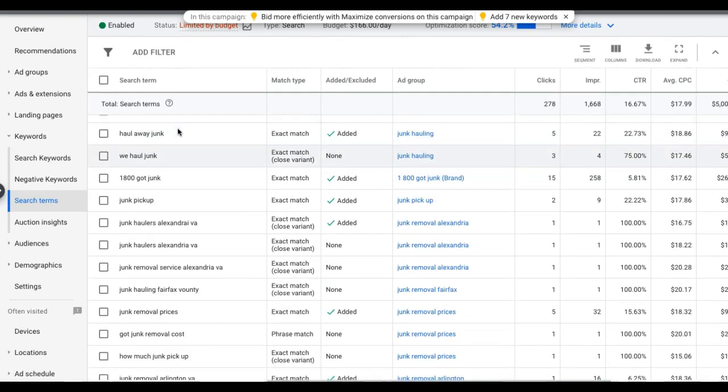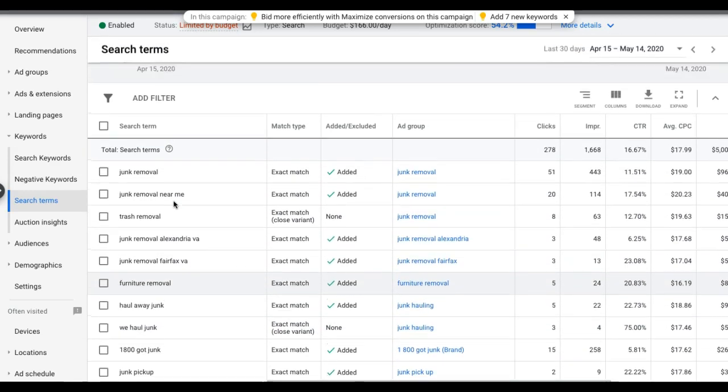It's going to give you all your competitors' names in here. It's just a total mess, and you have to have a massive negative keyword list to make it work and kind of keep it under control. But my whole point is that if you're just bidding on broad match, you're going to be fighting an uphill battle pretty much.